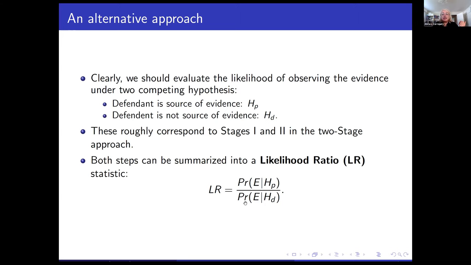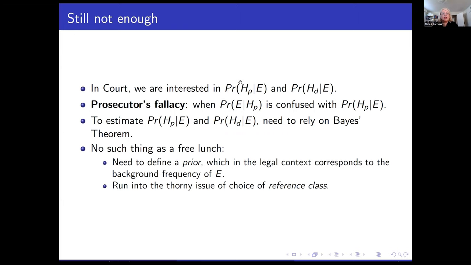And in DNA, for example, where this likelihood ratio is used regularly, the type of likelihood ratio values you might get is a bazillion to one. So that's where those actual values come from. The problem is that in court, we're not really interested in the likelihood ratio. The jurors are asked to come up with probabilities for the hypotheses themselves. So they're asked to assess whether the prosecution hypothesis is correct or whether the defense hypothesis is correct, given the evidence they have heard in court.